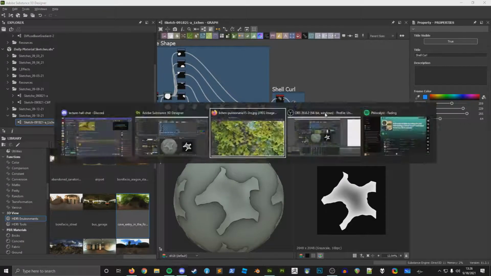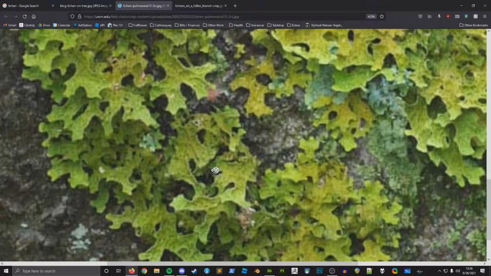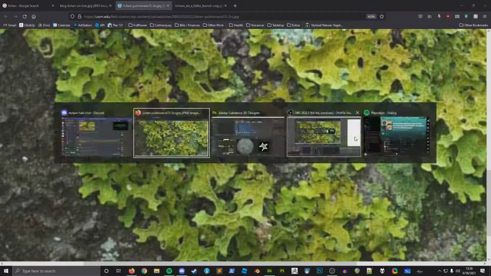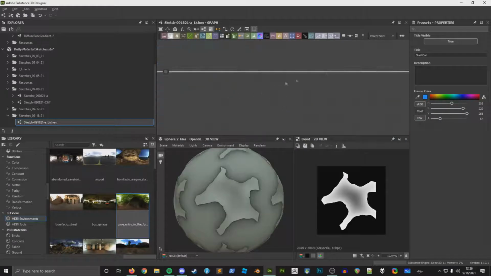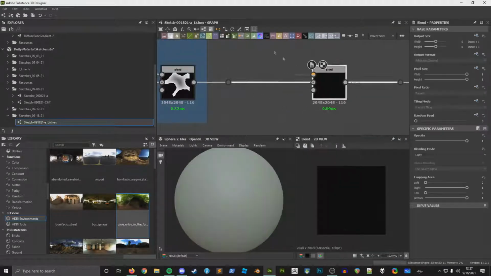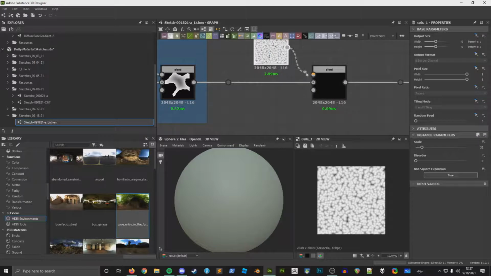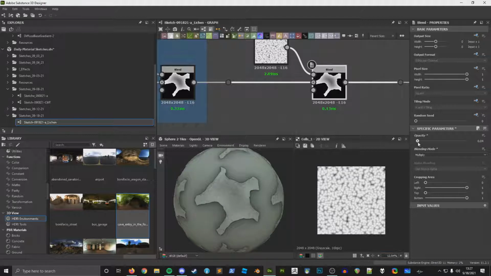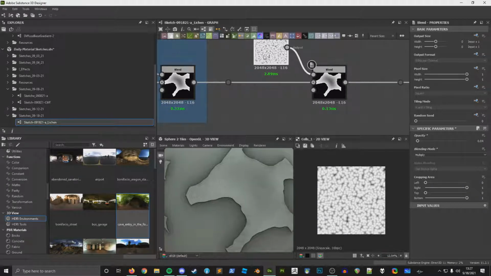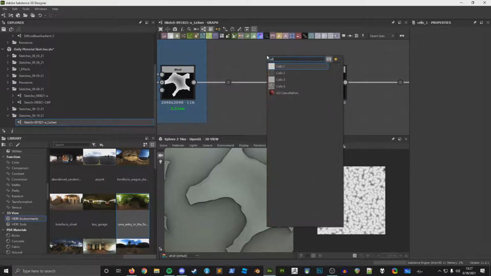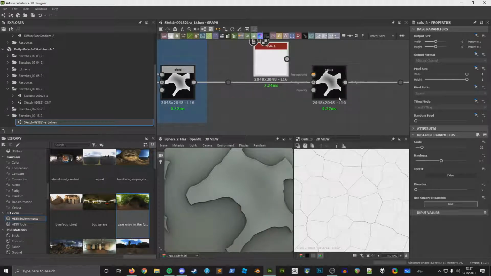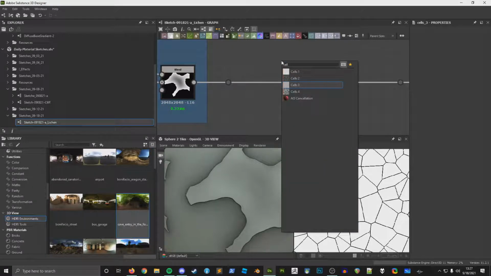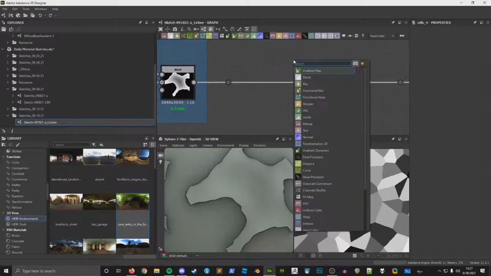So from here, I think our best choice is gonna be... you know what? I'm gonna add cells in. We're gonna add cells. That's what's going on here. Boom. Another blend. Do a cells. This is a good start. This kind of gives us a human cells look, but that is not the cells we want. We actually probably want cells 3. Cells 2 is the one I'm thinking of, maybe? Cells 3 is.